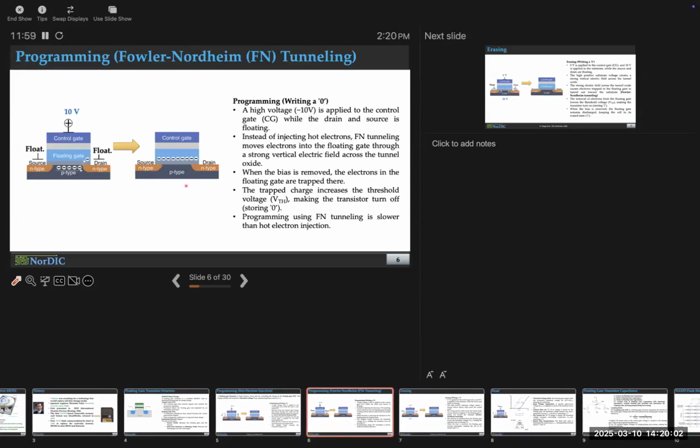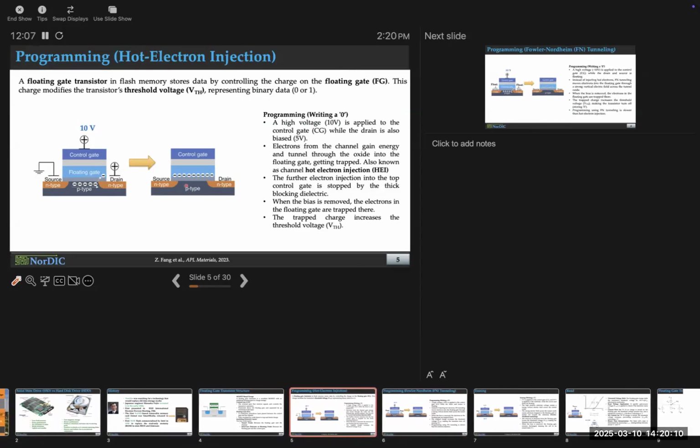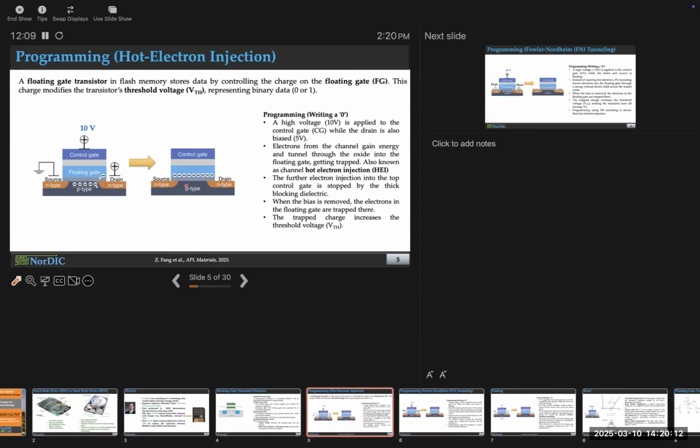On the previous slide versus this slide, it looks exactly the same, don't you think? There is a difference in the title. Here it's Fowler-Nordheim tunneling. On the previous slide, notice it was hot electron injection. What do I mean by that? Just look at the animation first. Electrons going through the channel, the gate attracted the electrons, and electrons just tunneled through and got stuck. But remember, a very important point here: electrons were moving along the channel because the drain called them to. So they were in motion.